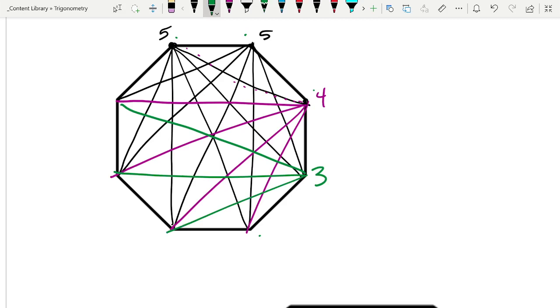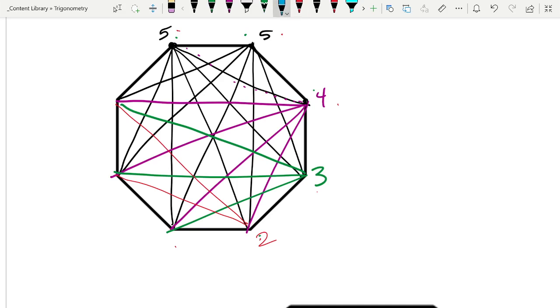What do you think the next one's going to be? How many diagonals do I have to draw from here? It's going to be 2. Because again, we already have connections to that one, that one, that one. Don't need to connect to this one or this one. So it's 1, 2. Which means that at this diagonal, let me use one more color.